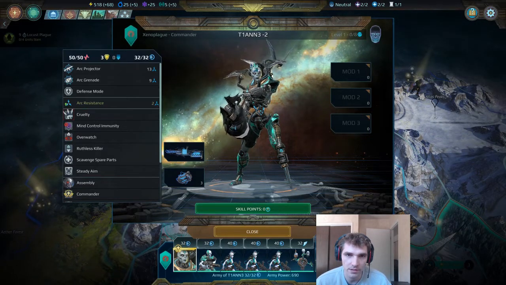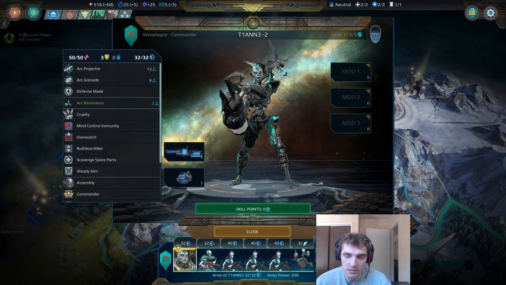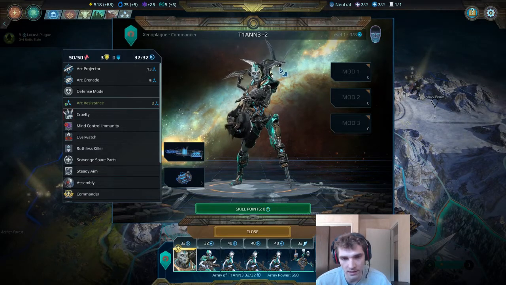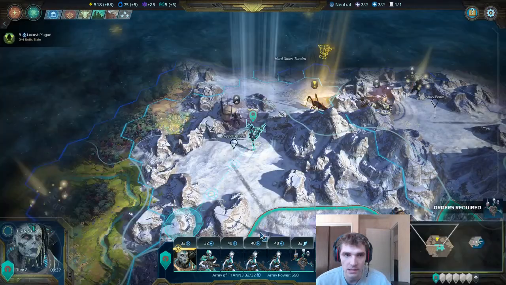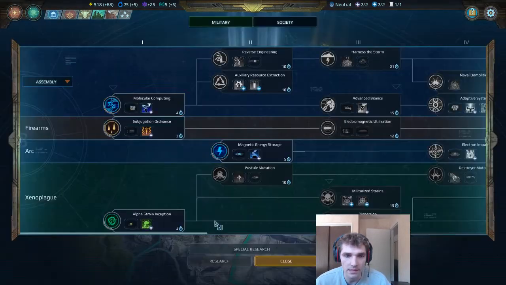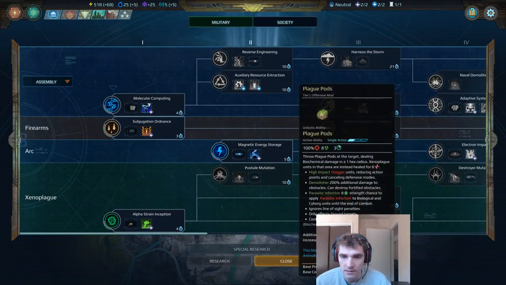The Assembly works really, really well with the Xenoplague because they don't have any animal units or mechanical units, which means you can apply things like plague pods to all of the units. When you have the limitation of not being able to do this, then you can't heal your units using a grenade that also damages people, and that's, I think, incredibly powerful.